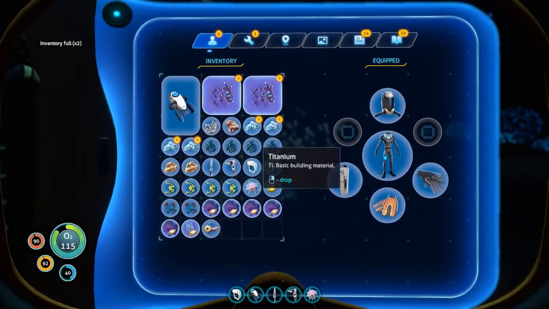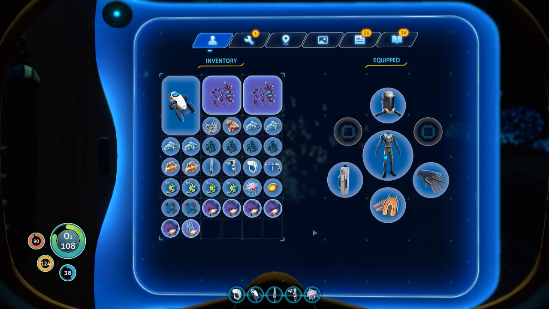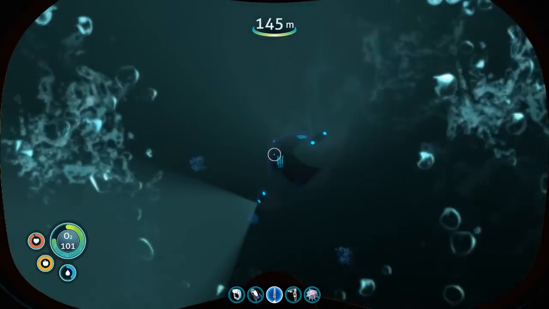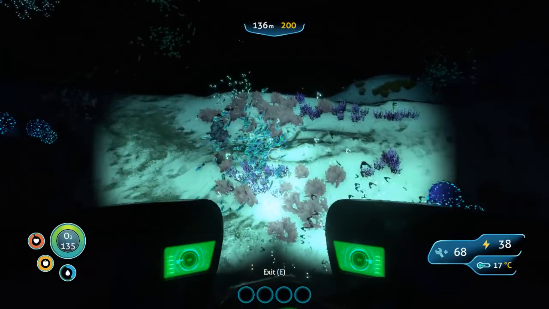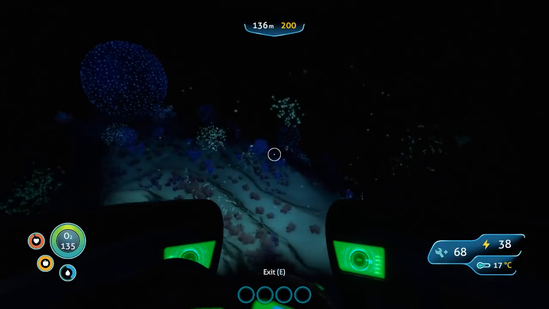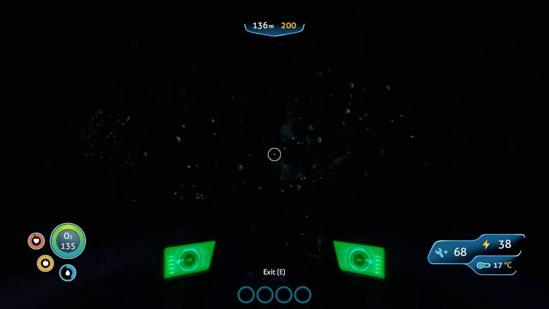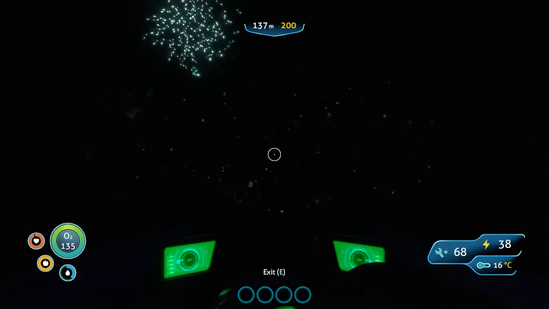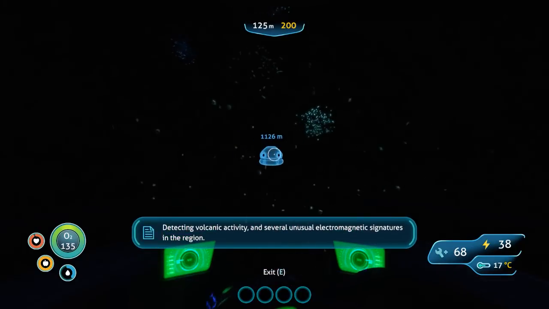Inventory full. Eat that, and we go back up. Alright, what's next? I'm sure there's lots of stuff I can harvest here. How far away am I? Oh my god, I'm lost. I can't find my way home.